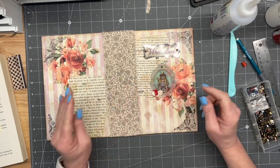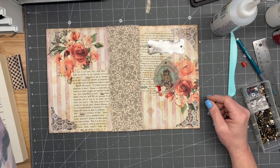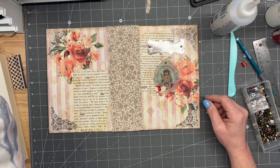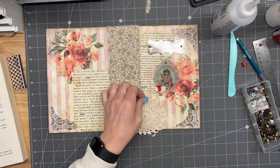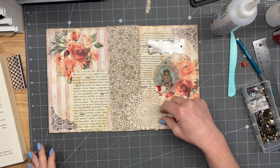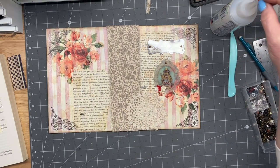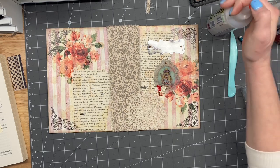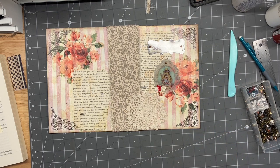Oh my goodness, that is so cute — I hope you guys can kind of see that. I was thinking to kind of give you an idea of what I'm thinking: maybe we'll put like one of the teacups down in here and just kind of build out this way. But again I kind of want to see how the inside turns out. If it's not as frilly and full then maybe we'll tone it down on the cover a little bit to keep it mixed well together. Alright guys, so I'm gonna call this like the end of the cover part of the series.